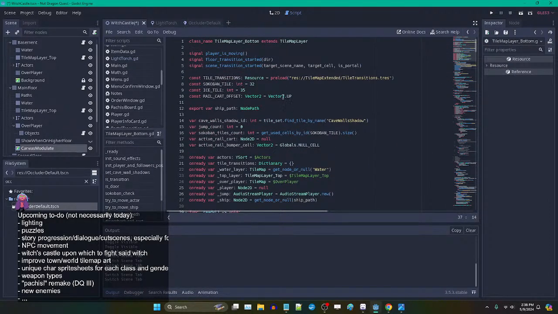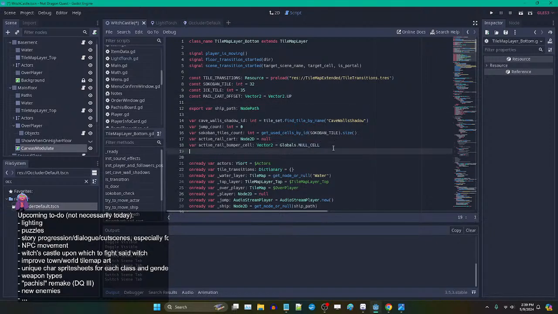And so I think each bottom layer could hold occluders or hold the lights and turn off and the occluders. Let's do something like this.